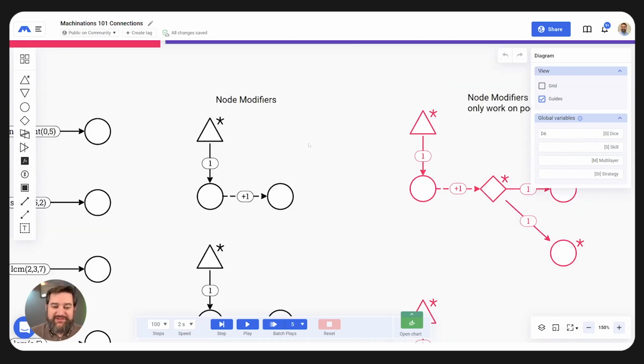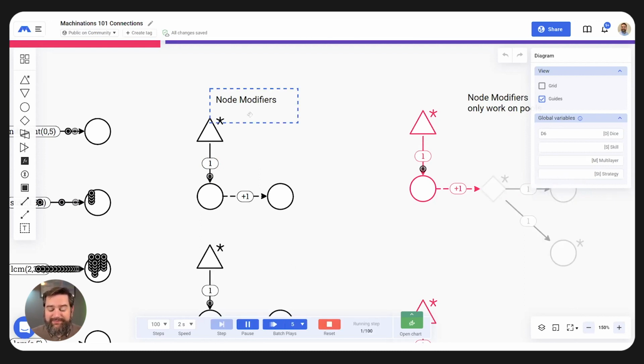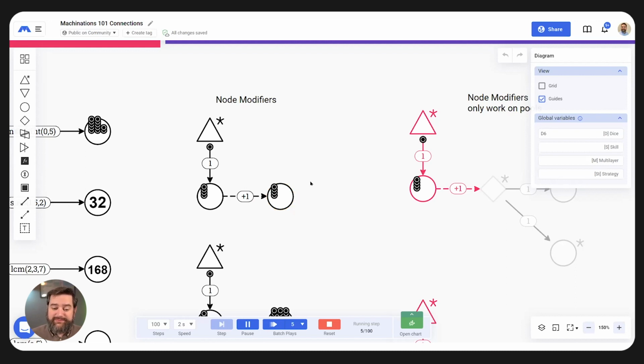Perfect. So state connections, there are a lot of different ways of using state connections. And the key thing you want to think about with a state connection is a resource connection is moving resources, hence the name resources, whereas a state connection is moving state information, so it's moving information, not resources. So the first use of a state connection I'm going to talk about is a node modifier. And what this means is that whenever we put one resource into this pool, we're using a node modifier to add another resource into this pool.